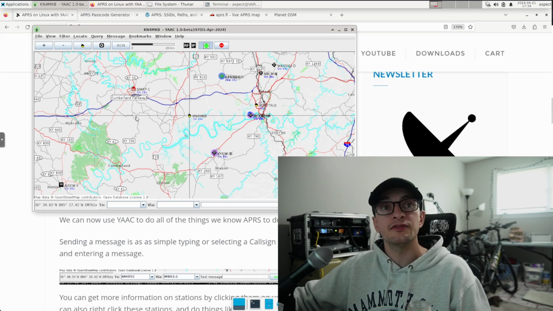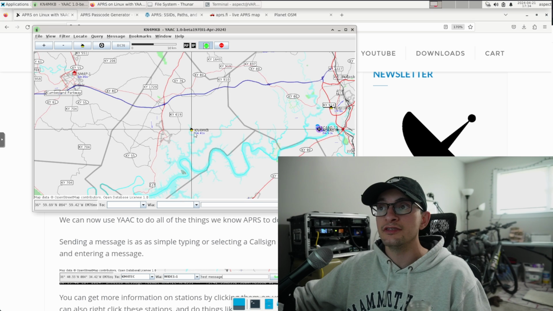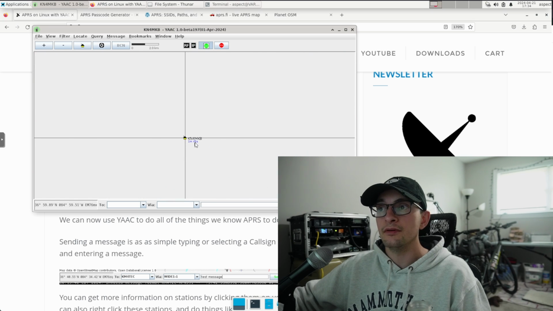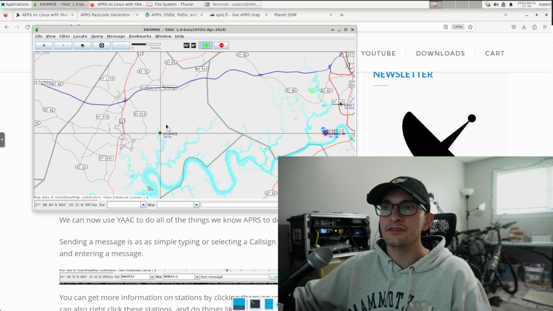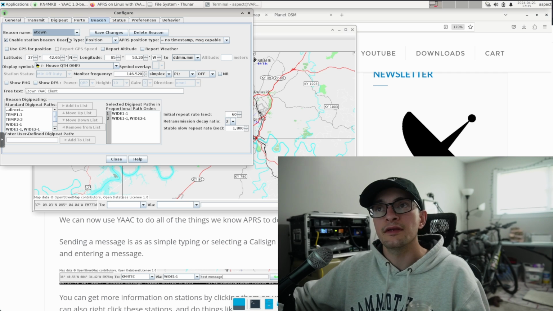Great, so the map tiles are done downloading. And now you'll be able to scroll in and start seeing that we're completely in the wrong place. That might have been just a default position. That's definitely not what we set our latitude and longitude to. I think I know what's happening here.